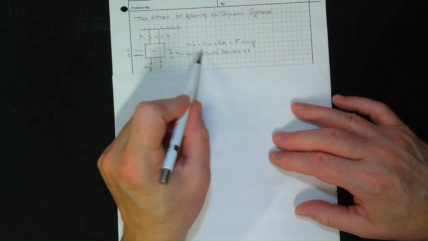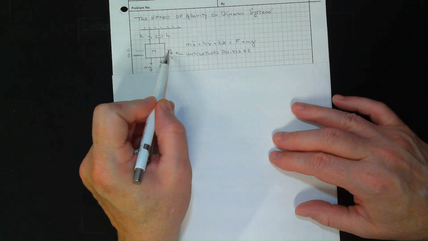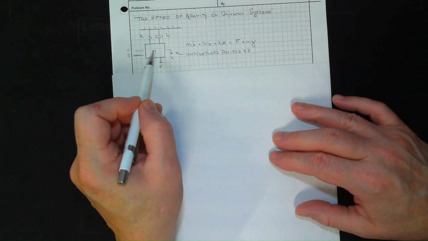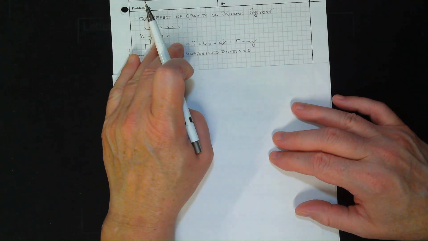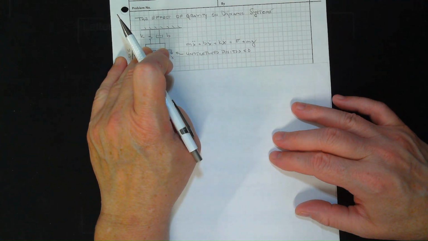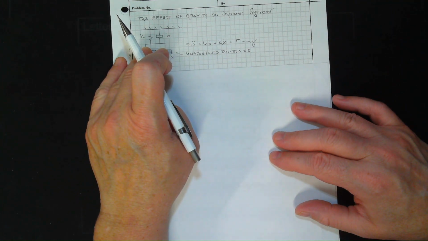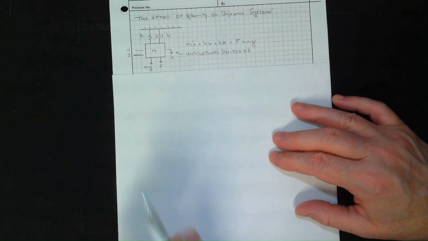Now, it's important to note that I'm setting up a coordinate system measuring everything from the unstretched position. So somebody's kind of holding this up. The spring isn't stretched. Don't have to worry about stretch on the damper. So I'm measuring from that point where the spring is unstretched, and then we let it go. So the 0 is the unstretched position.